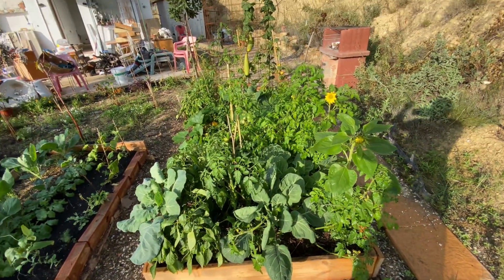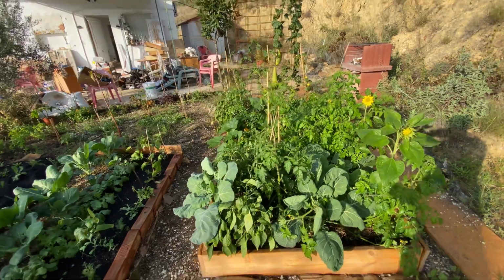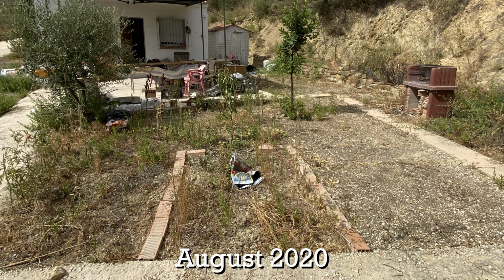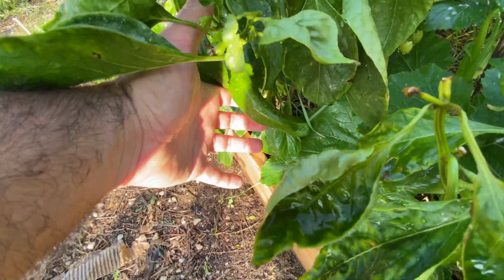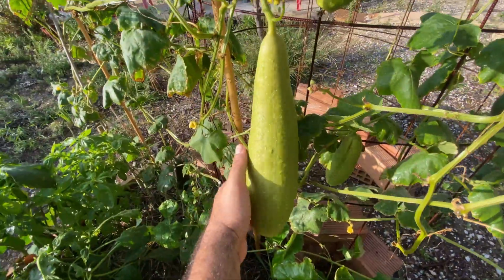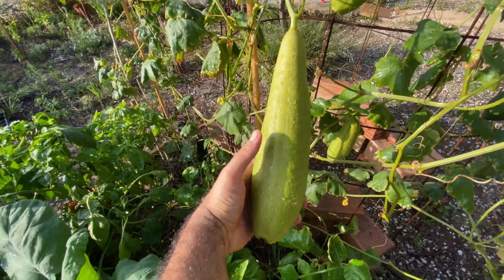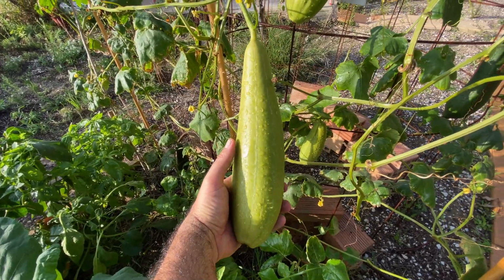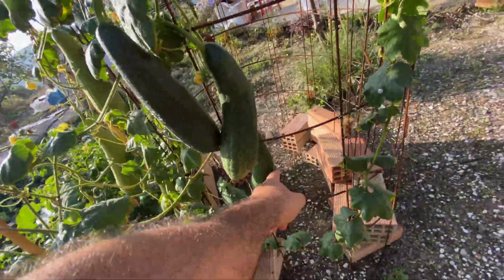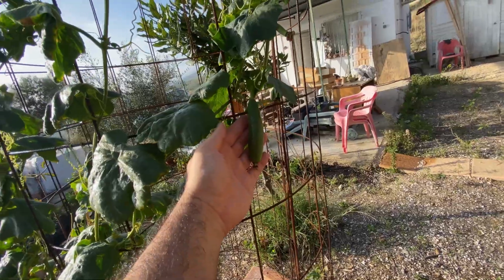All right, so this is the first raised garden bed that I put, what's that now, 3 months ago? Tomatoes are doing great. The peppers are doing fantastic. Already harvested a bit. We got some cherry tomatoes. And over here, my pride and joy, look at this loofah. Oh, it's beautiful. It is absolutely massive compared to what I'm used to. We've got another one here, and more. We got several small ones growing.